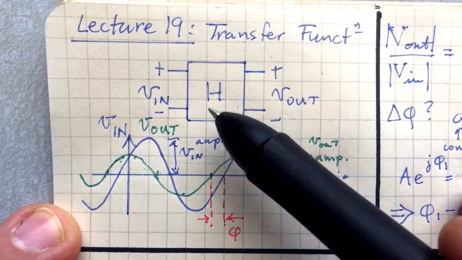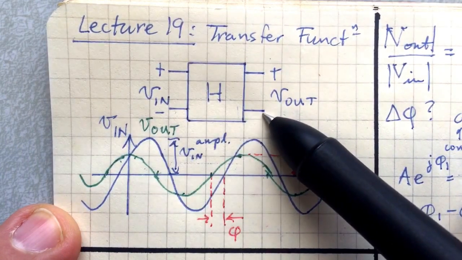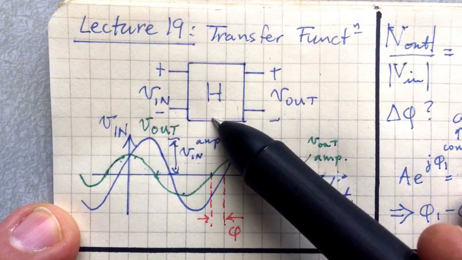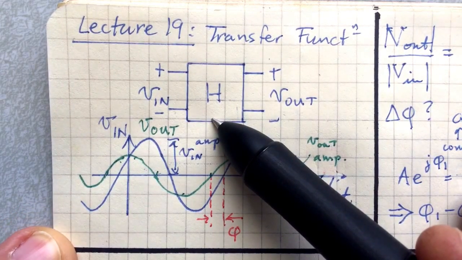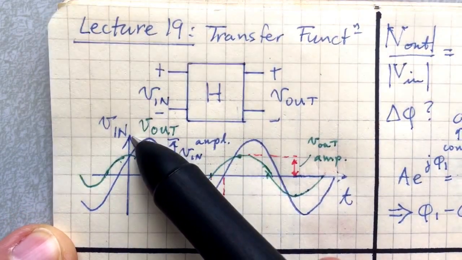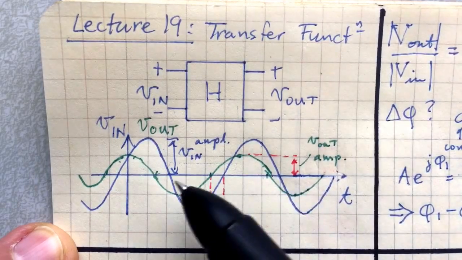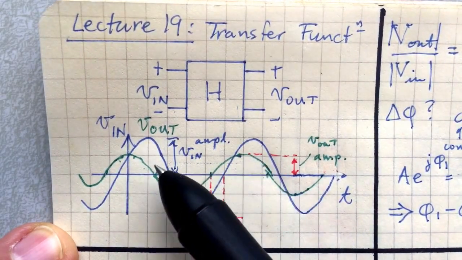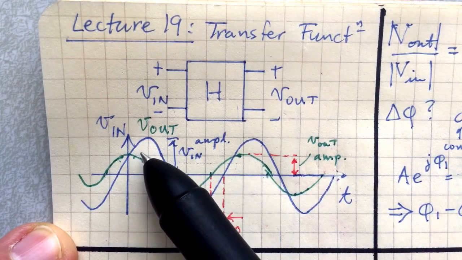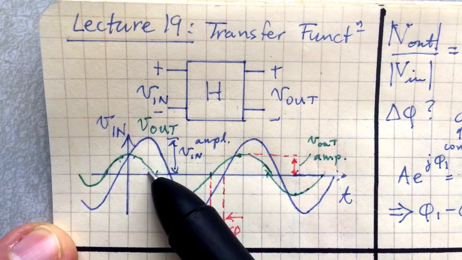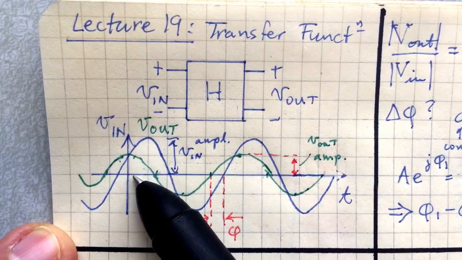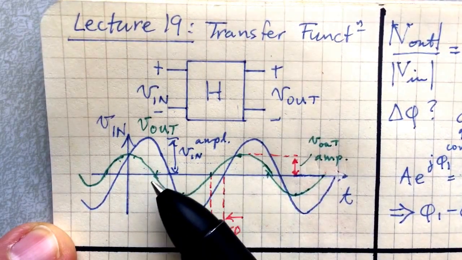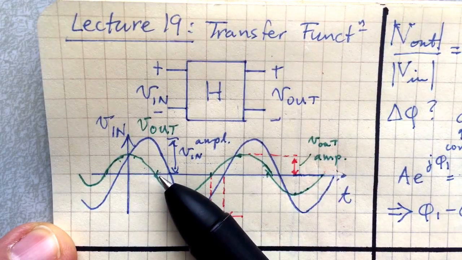Okay, so this is going to be a filter. You're going to have a source at one end, and you're going to have a port that you're measuring your output voltage on. And the transfer function basically characterizes the circuit for sinusoidal steady state. So if we plot V in versus time, and I plot in blue here the V in curve, you notice that it's a sinusoidal steady state type curve, but it's not a cosine. I could have made it a cosine by just changing the definition of time zero, but I decided I wanted to keep it more general than that.